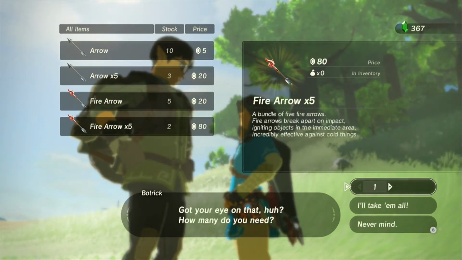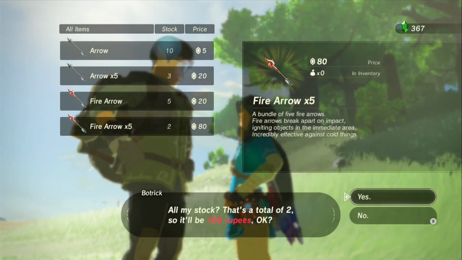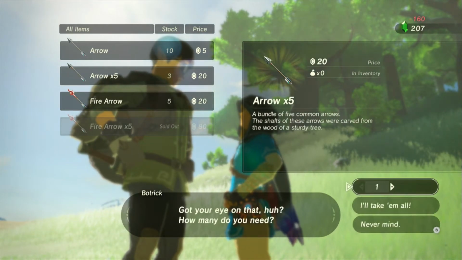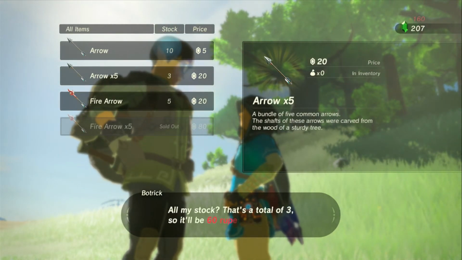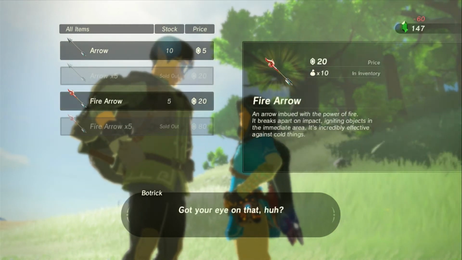Alright, fire arrows. Yep, you can take fire arrows, because I know we are running a little low on arrows. So I think it would be nice to take some fire arrows. Alright, got your eye on that. How many do you need? Okay, good. So we're selling him out with his arrows.